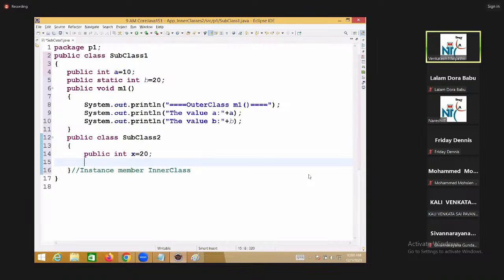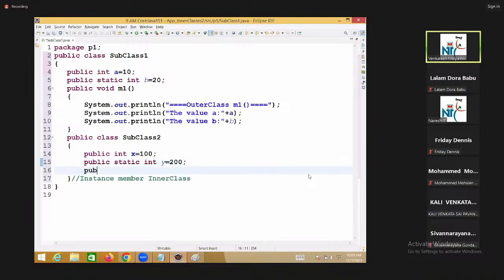It can declare static member, non-static member, method also, void M2.